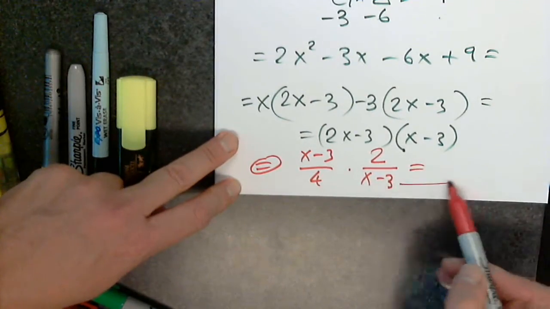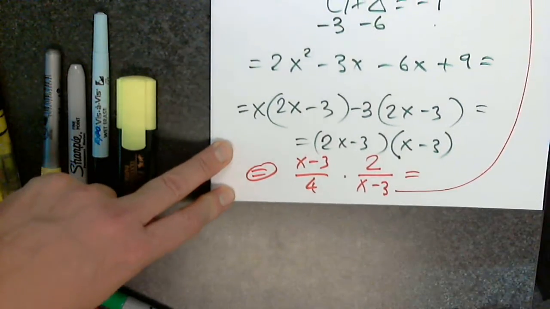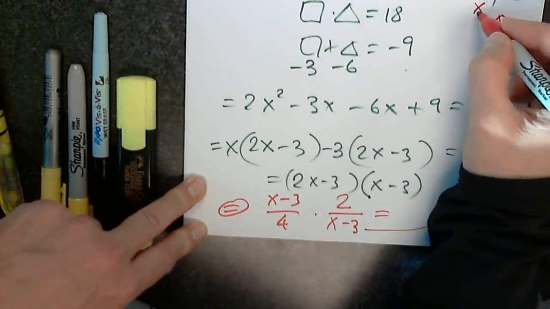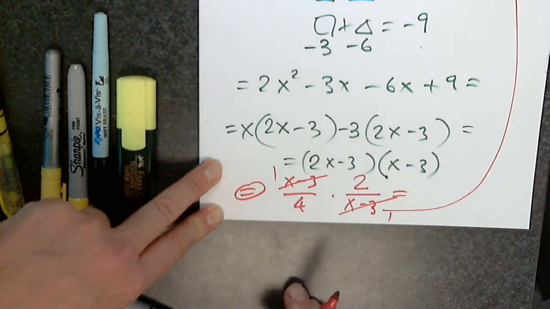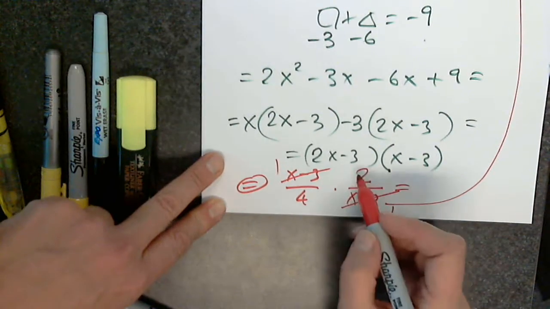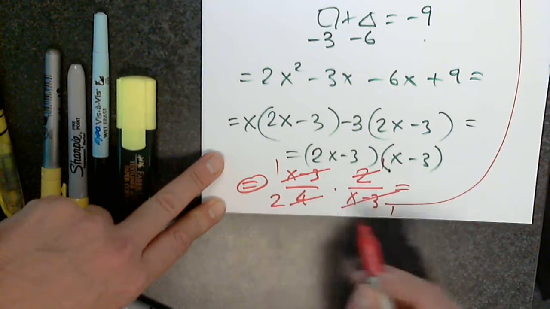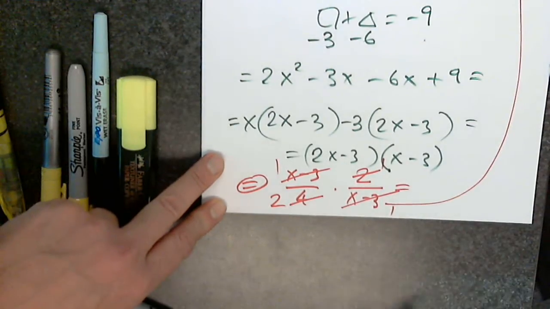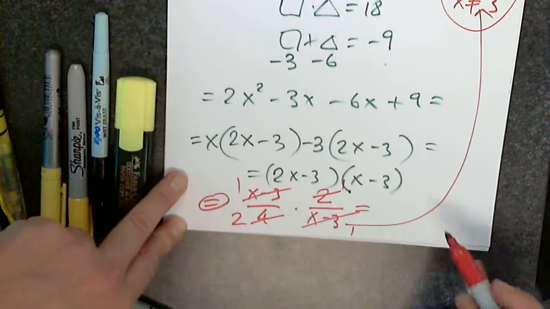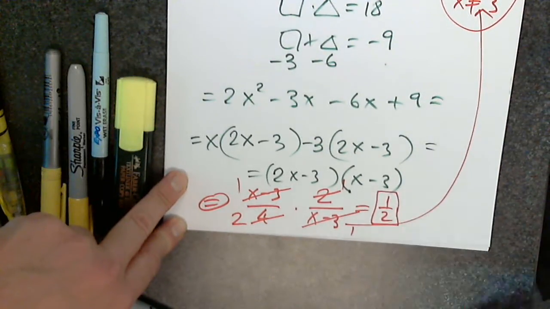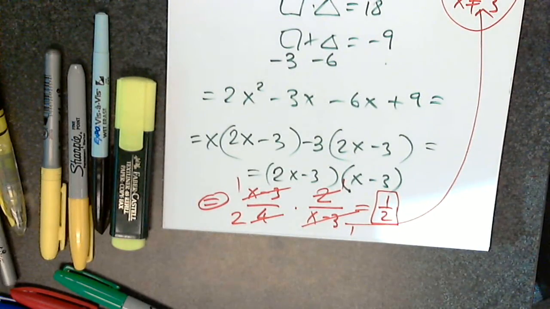Now, I have one more restriction to add here. Yes, x cannot equal 3. And now I'll simplify x minus 3 with x minus 3. Please write 1 when you simplify. And 2 by 4, and I get 2. So what is the final simplified form, assuming these restrictions are fulfilled? 1/2. If you don't write 1, you may think that that's a 0 up there, and you'll say 0 over 2 instead of 1 over 2. So I wanted to avoid that.